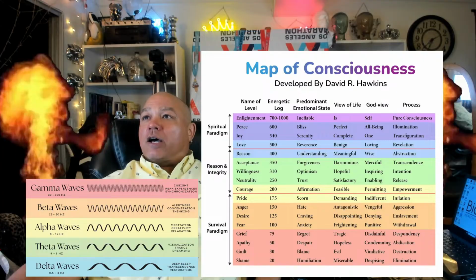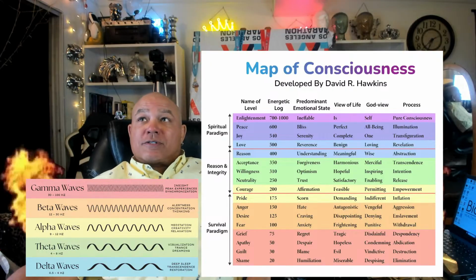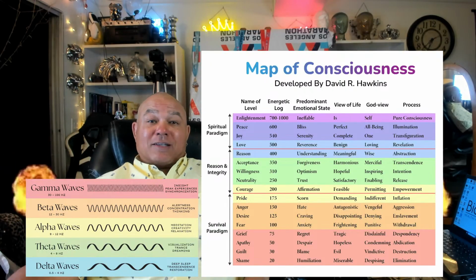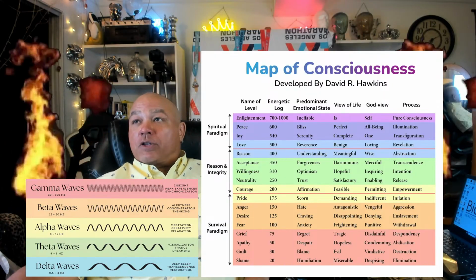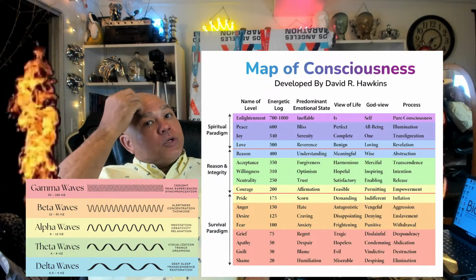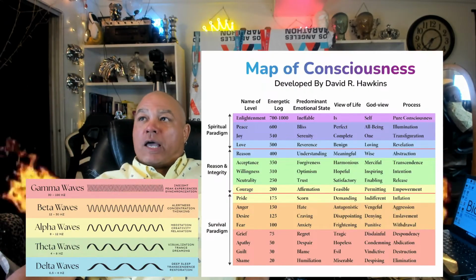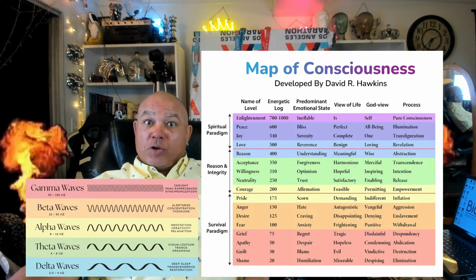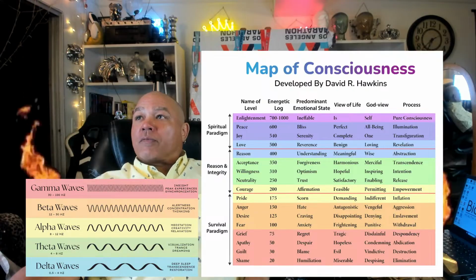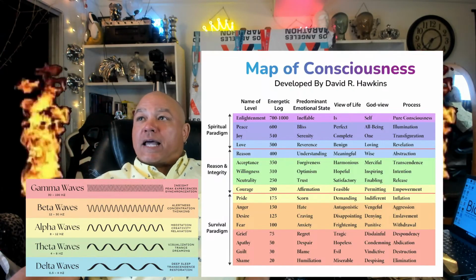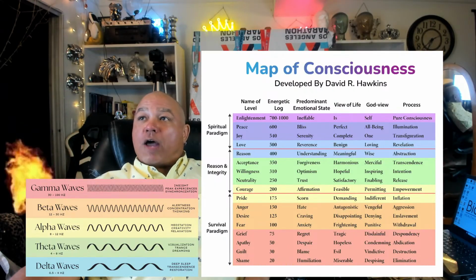Above that is grief, right? Grief, like I said, man, most of the time grief is something that happens not as a result of anything other than a tragedy happening to you, right? But even though you didn't cause it, it is still your responsibility to get out of it, okay? Right, Katie? Even though you didn't cause it, it is still your responsibility to climb your ass out of it. All right? The predominant state of a person at that 75 energetic log level is regret. Their view of life is tragic.